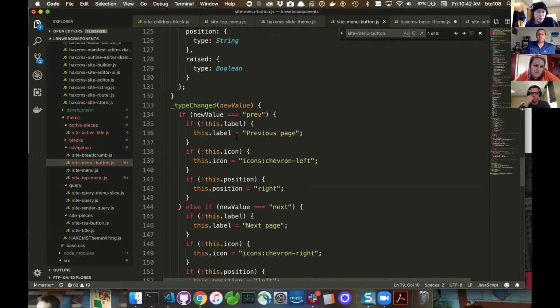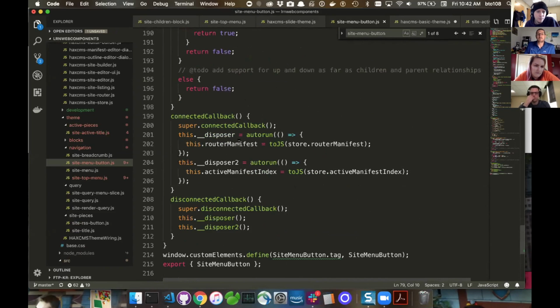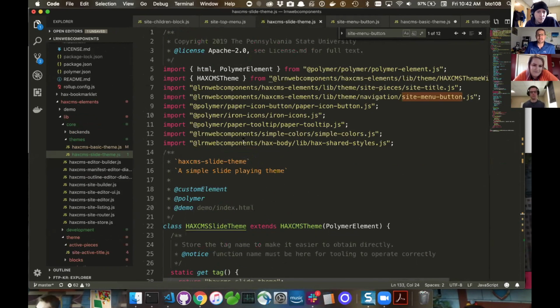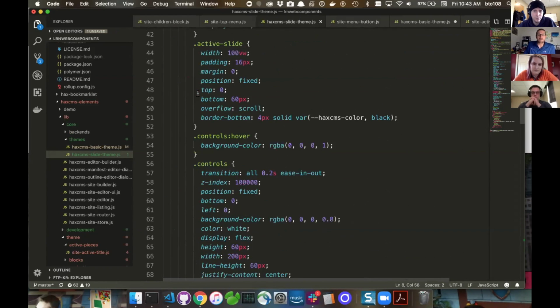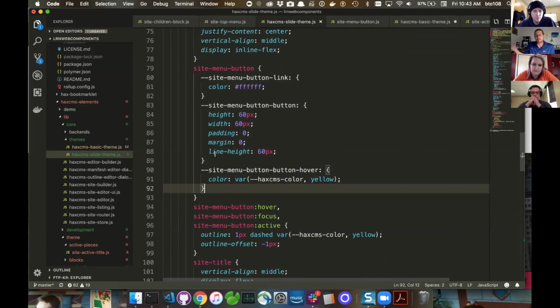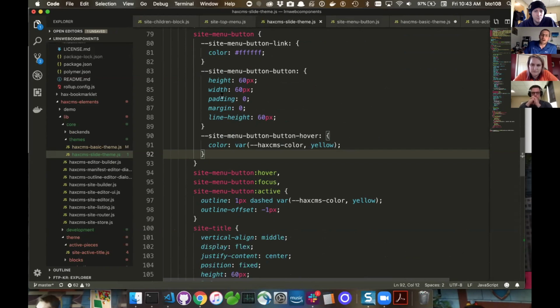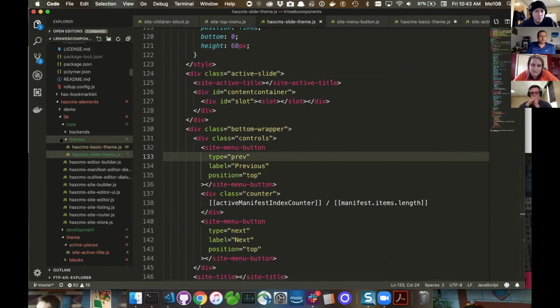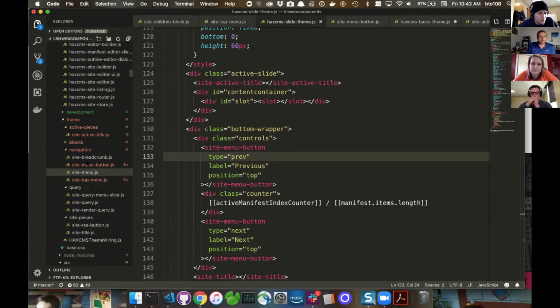So yeah, I've been abstracting all of this down so that when you actually make a theme, you're really just writing CSS. So again, this is the slide theme, this is the menu button and the title, because this is a really minimalist theme. And then it just uses CSS variables and the apply block, which is a Polymer specific thing, but it's incredible. So you don't have to write a million different potential selectors. So that is what I've been doing with the theme this week, is chunking these out into all these different pieces.